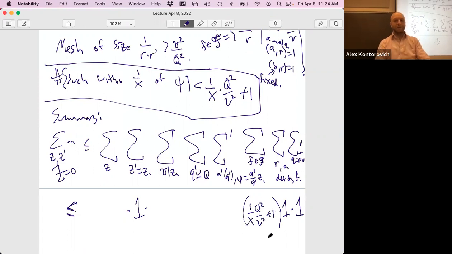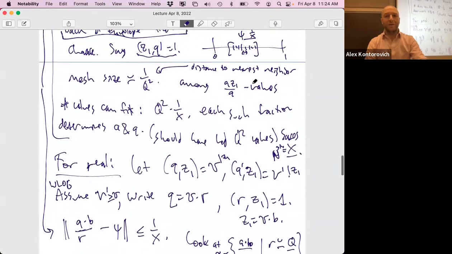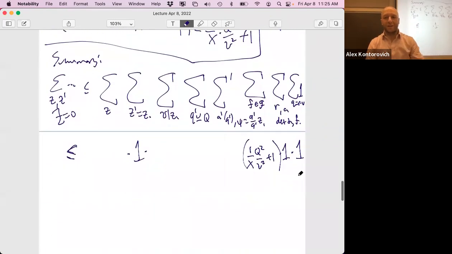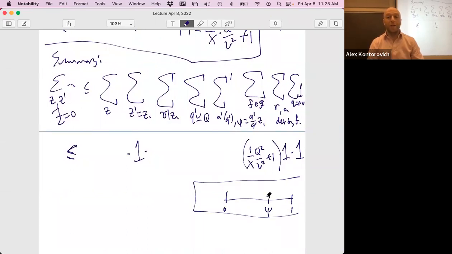Can you explain the +1 business? I still don't think I get why we need the +1. Let's say that the mesh is so small that... Okay, so let me redraw the mesh. Would it mean that there are no points? Well, it would mean that the number of points you expect to find here, if this length is 1 over x, but the mesh is so large that the distance between consecutive points should be larger than the length of the sum. But there might still be one point that's just sitting inside by accident. But not two points.